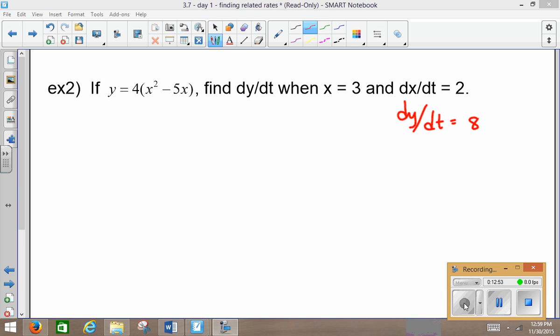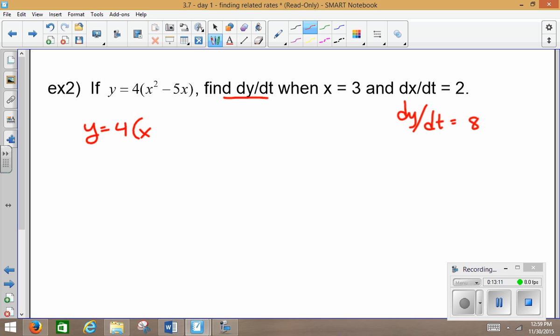All right, here we go. All right, we've got to find dy dt, right? Every time I find the derivative of y, I have to tack on dy dt. Every time I have to find the derivative of x, I have to tack on dx dt, right? How did you attack this problem? Did you guys distribute first and then do power rule? That's the easiest way to do this problem, okay? Did anybody do anything different?